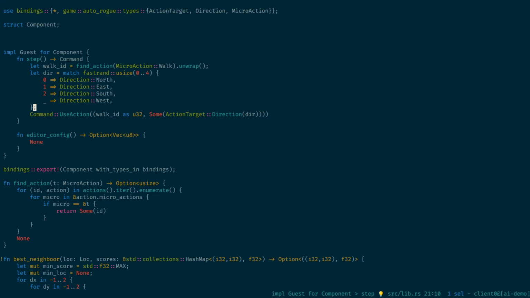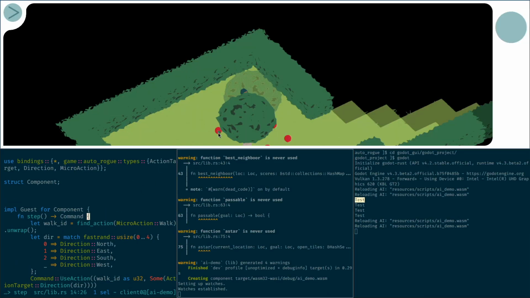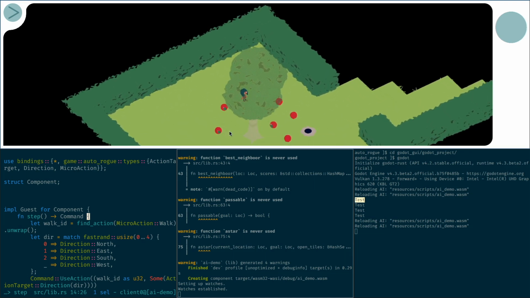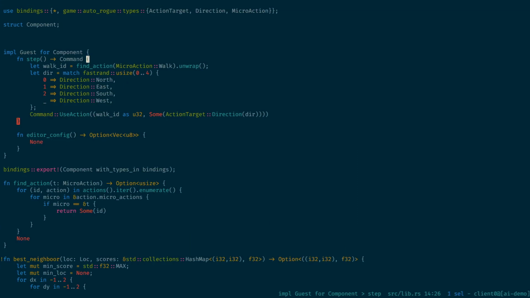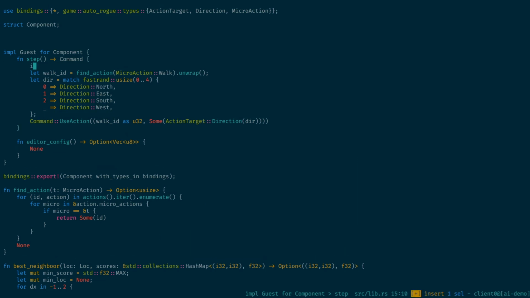So let's try and do something slightly more interesting. So first off, let's try and find those apples. I'm going to take manual control of the AI for a second so we can make that tree go away. So there's these apples in the ground which represent a collectible resource, and let's try and pick those up. So first off, we need to know if there are apples present. Actually, first let's say if the AI is on top of any object, let's just pick it up. We'll just do that first.